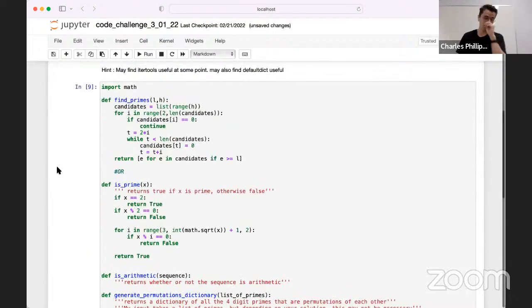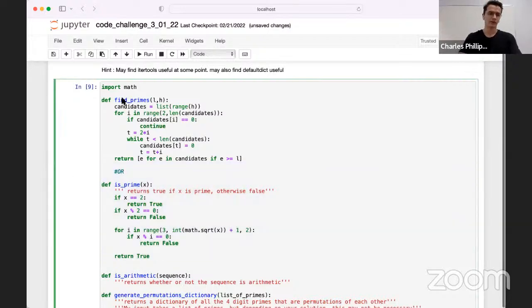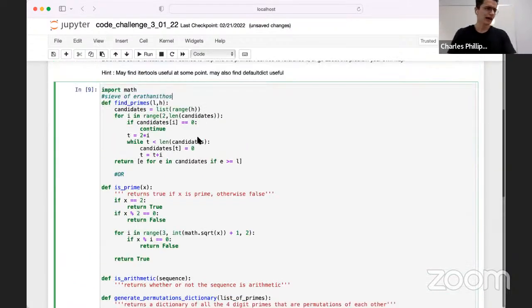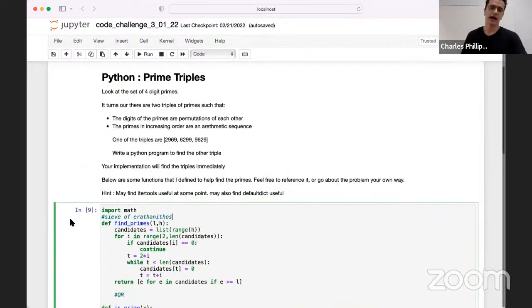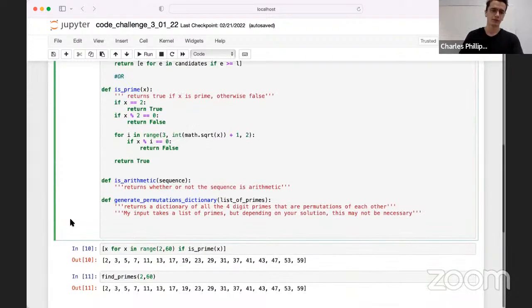All right, so that's a few ways of finding primes. We just did the old-fashioned way of checking whether or not a number is composite using this is_prime predicate. And over here we have the Sieve of Eratosthenes, something like that. It's an algorithm for finding prime numbers within some range. Okay. So now we have these numbers, right? Remember the original problem was we want to look at all 4-digit primes. So given these two functions, how are we going to generate all 4-digit primes?